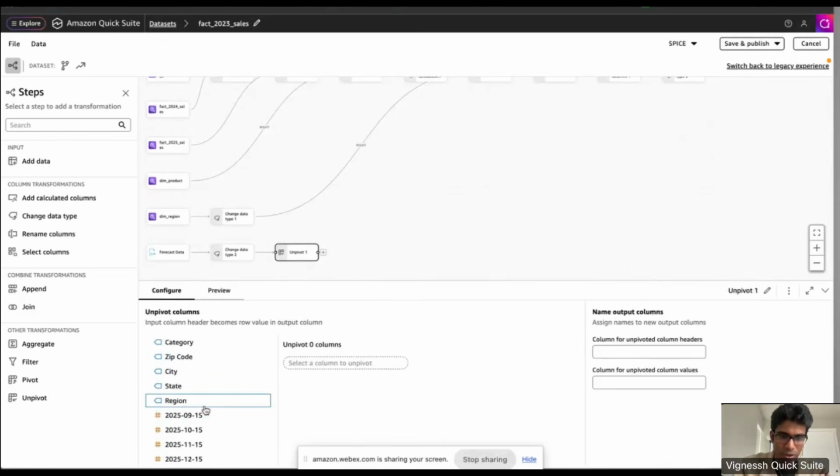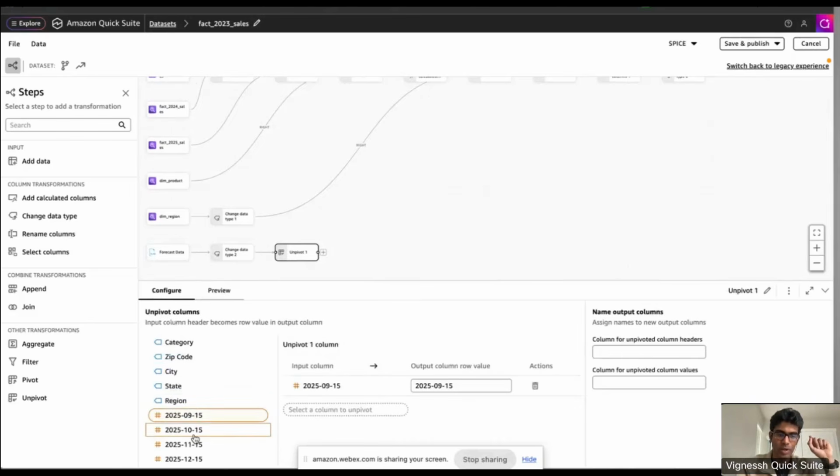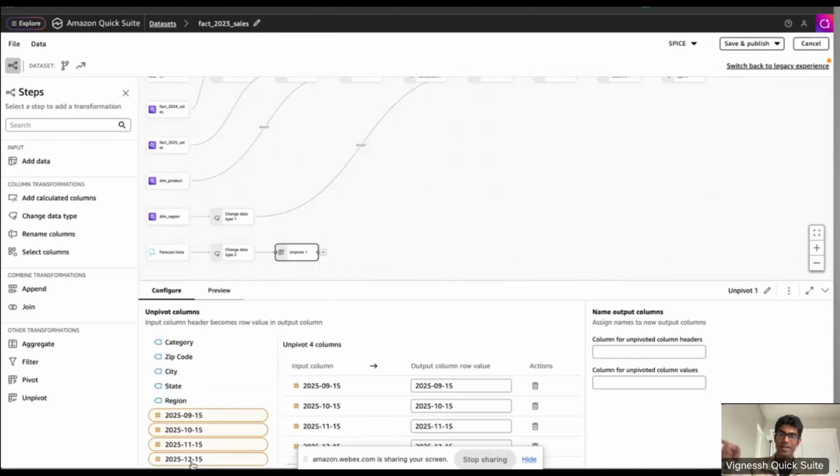So now what we're going to do is we're going to be unpivoting the columns. So we'll pick the columns that we want to unpivot. Those are the 4 columns. In case, by the way, you're looking at this and wondering, hey, it's already October 28th, and why do we actually have forecasted data for September? It's because when we prepared the data, it was back in September. So just FYI. But yeah, so you now pick the columns to unpivot, right?